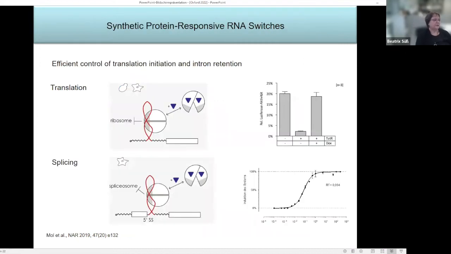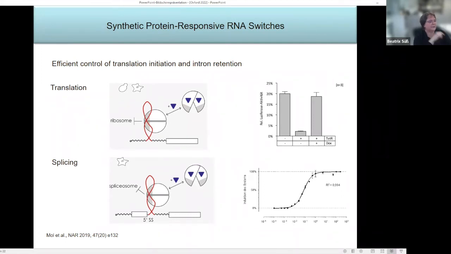And then we thought about the other potential targets. And we cloned the aptamer and the 5' UTR, and you can see here exemplarily how it works. You have gene expression without the protein. If you co-express the protein, you can switch off gene expression. If you add doxycycline, you can again switch on gene expression. And in every case, we have nice dose-dependent regulation if we add doxycycline.